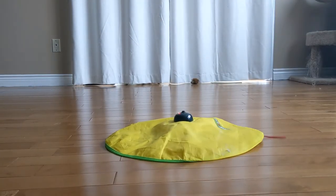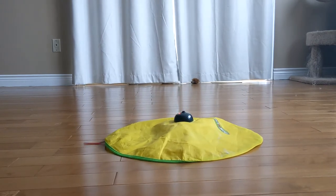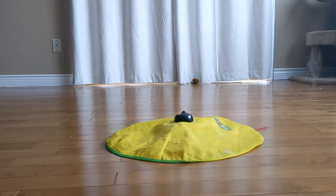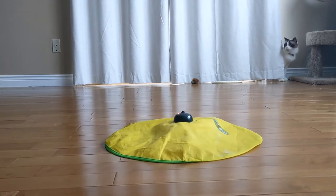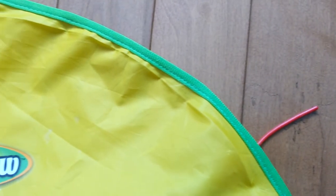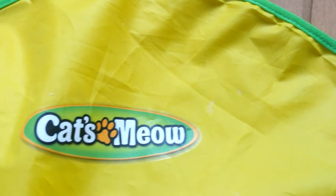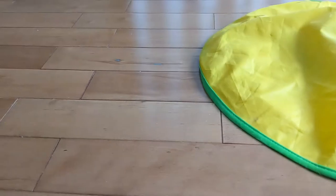My personal experience with this toy has been mixed. I've gone through at least five of these in the past six or so years and I can't quite tell if it's from regular use or because I've stepped on them countless times. Either the ball at the end of the wand breaks off or the motor eventually fizzles out. Stepping on that ball hurts, so make sure you find a room big enough so you're not stepping on this thing.